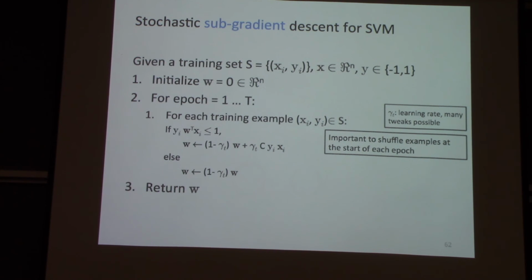And notice there's one difference from the first SGD algorithm. In the first SGD algorithm I showed you, we randomly sample a data point from the training set, right? Each time we just pick randomly from the data set, do the update, and then next time we pick another random sample, do the update. In this case, we are not doing random sampling, but we're shuffling all the data sets. So what we have here is all the training set.